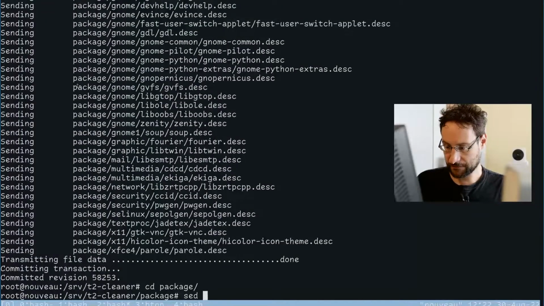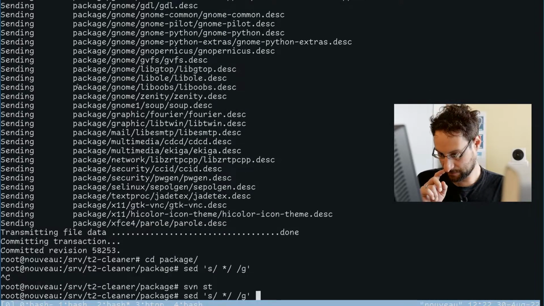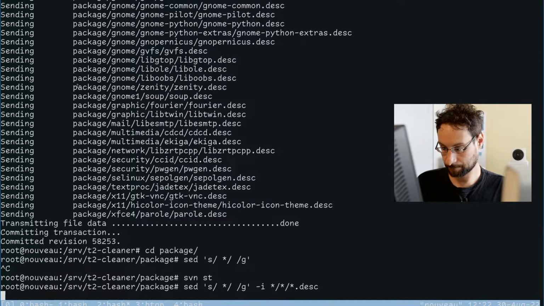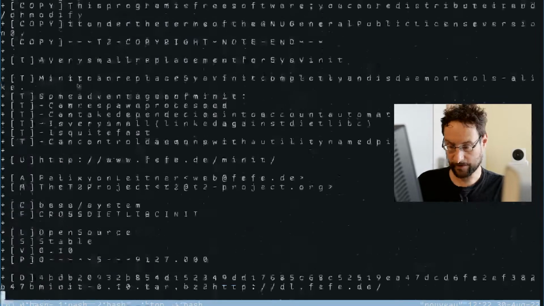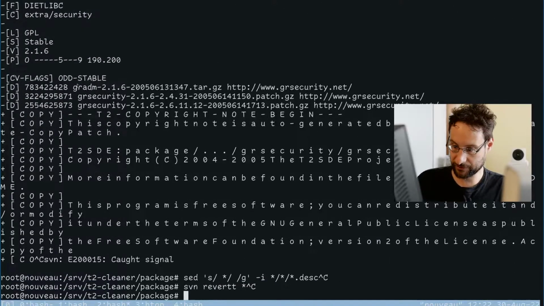Let's see what we get if we truly remove all excess spaces. I have the feeling this might be too much, but let's see what happens. The good thing is this is completely clean, so this is probably massive. Oh wait, I did say some shit. And that is why we do this on a completely clean tree.